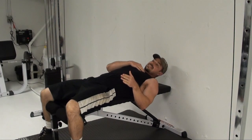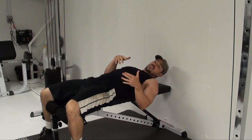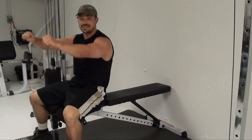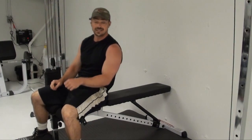And sometimes dumbbell bench press with the incline doesn't work well for you, or barbell on the incline doesn't work for you. This is going to work for you. This actually physically is you pushing those dumbbells against the wall.